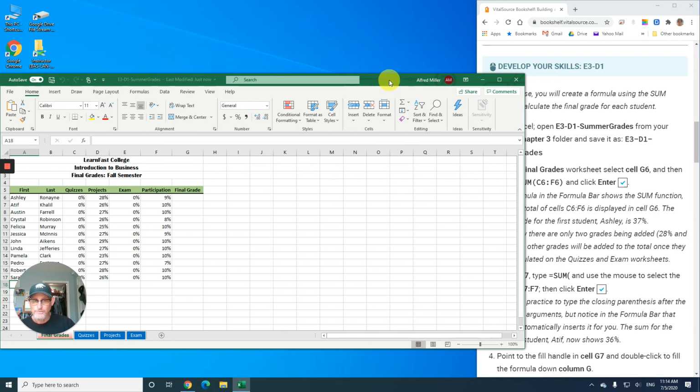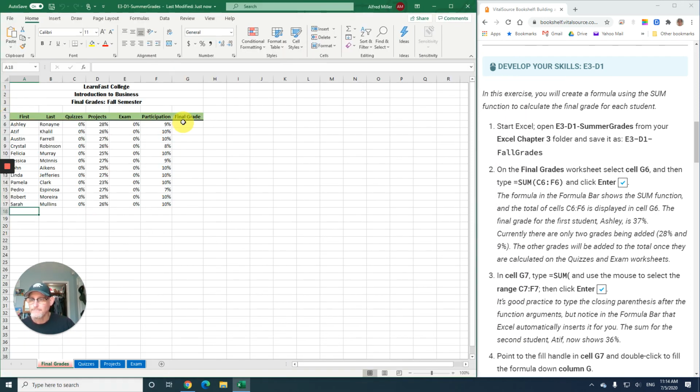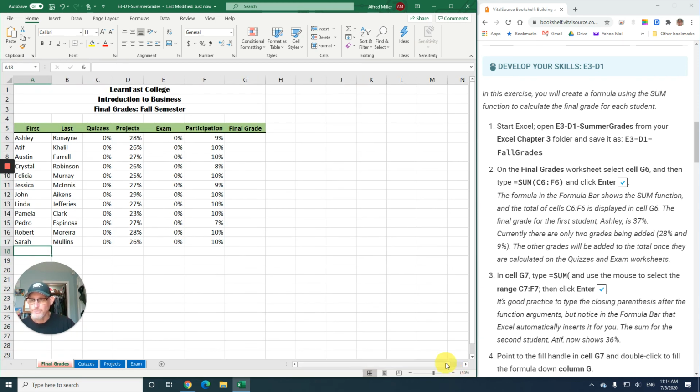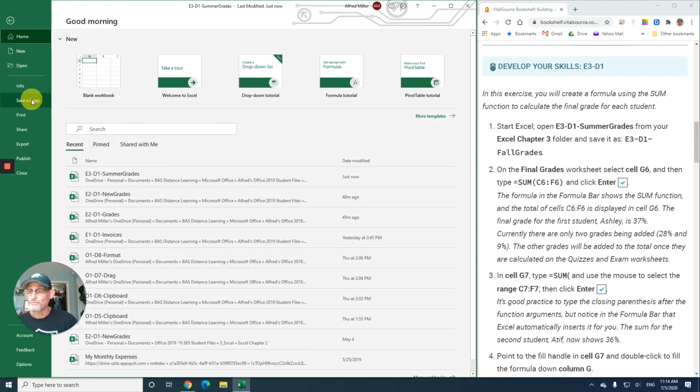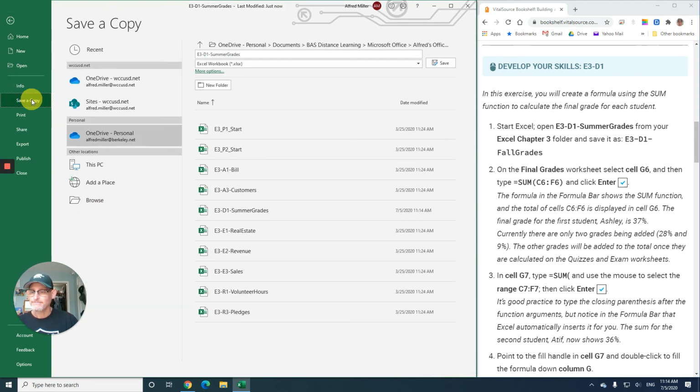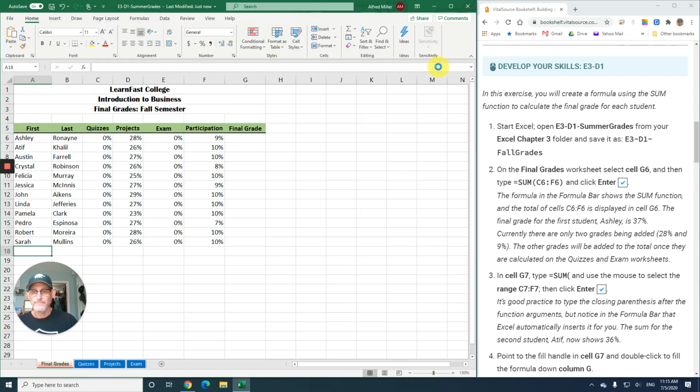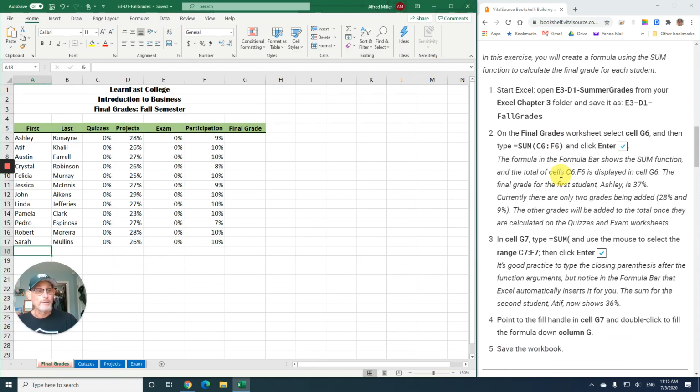Now I'm going to snap this to the side by dragging off the left side. Zoom in a little bit. We do add a few columns, so I don't want to zoom in too much, if I remember correctly. I'm going to go to File, Save a Copy. Yours will likely say Save As. And I'm going to go up here, erase the word Summer, but keep the rest of that part and type Fall. So you're changing it from Summer to Fall. I click Save. I've done step number 1.